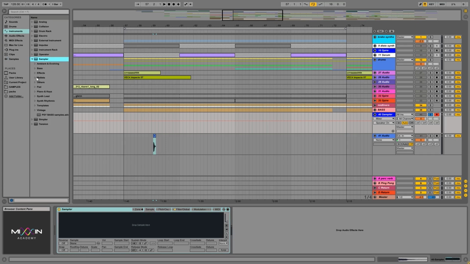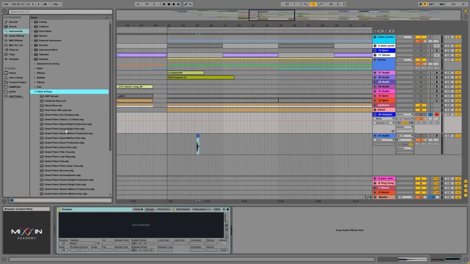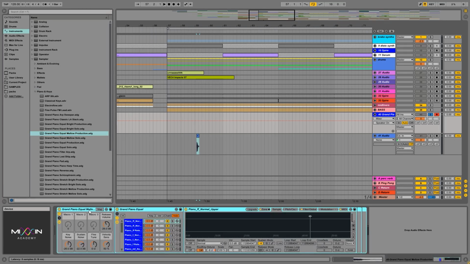Now, to go into more complex cases, we could use a sampler, and let me just load something of an instrument that the sampler already has in store, something that's already prepared for us. So let's say a piano of some sort. Let's say piano, bright production, mellow production, grand piano. Okay, let's load that. Now you see this piano sample for the sampler contains a long piece of audio, and I will explain what this is all about. Just let it load, because I see that it's still loading and drawing the waveform.